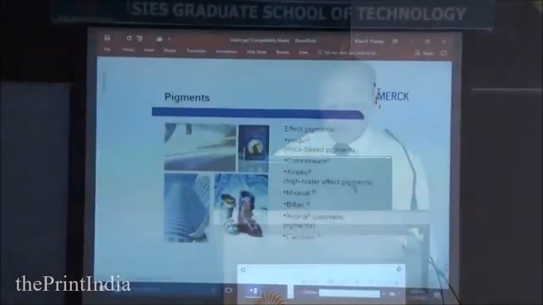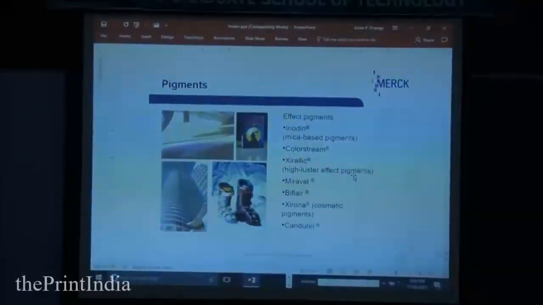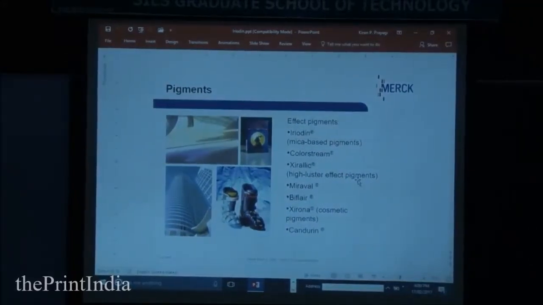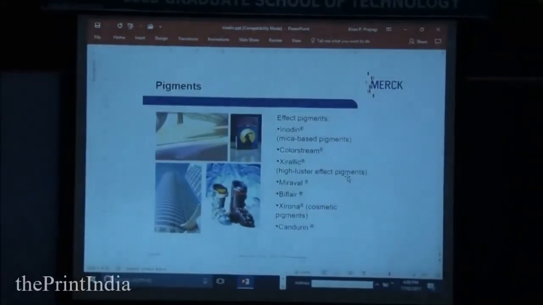I will show you something. I have these nice things from Merck. Merck is in the business of special pigments, what we call pearlescent pigments. I also have a sample here. These are special pigments they have developed: effect pigments, Iriodin, which are mica based.